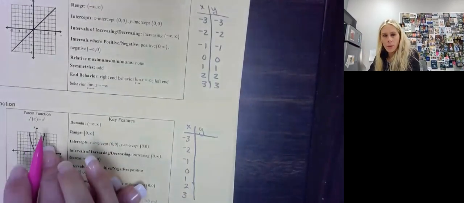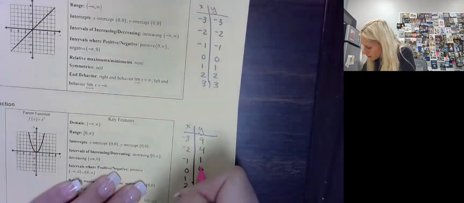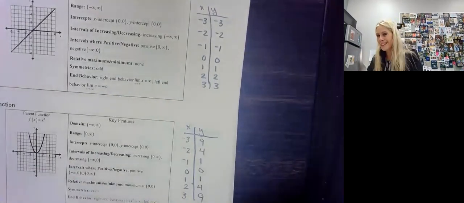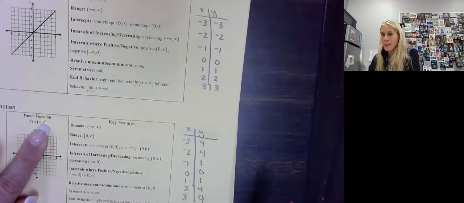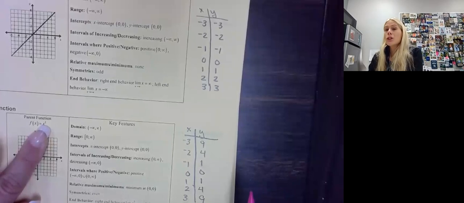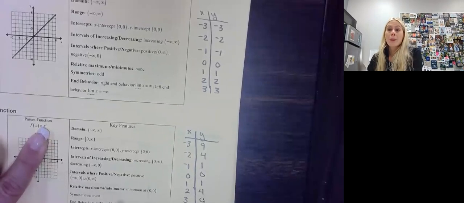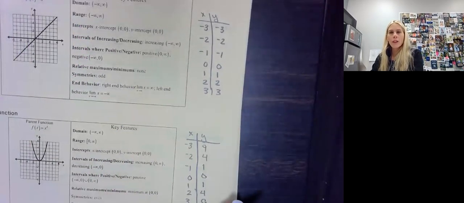And then, of course, when we plug it into an x squared, we have 9, 4, 1, 0, 1, 4, and 9. Like I said, if I'm going too fast, all I did is say -3 and plug it in the function. -3 squared is +9. For those of you using your calculator, it might come out to be -9, but that's because you're just squaring the 3 and then multiplying it by negative. So you want to make sure that you put parentheses, -3, parentheses, and squared. These are domain and range and everything, what our graph should look like. I'm going to focus on the table and the shape of it right now. So this is quadratic. This is an x squared.